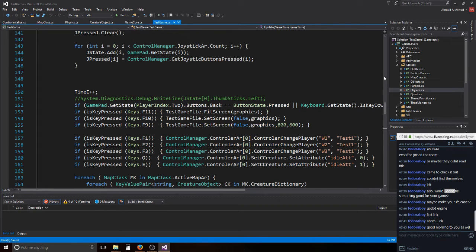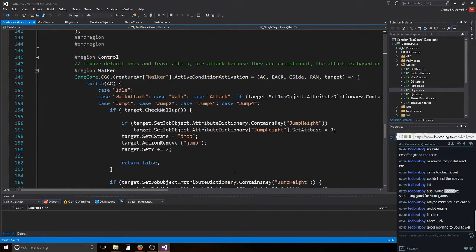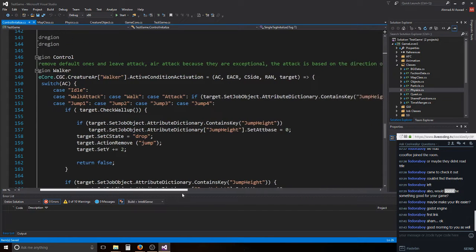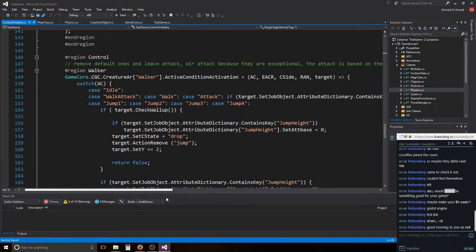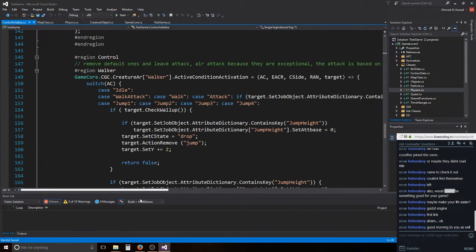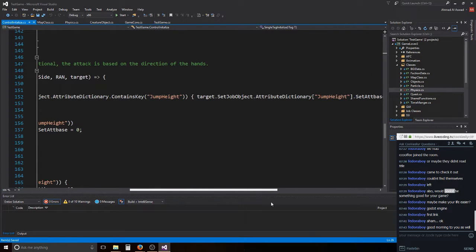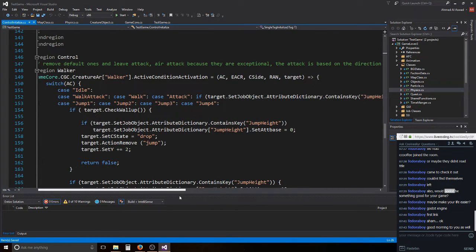So we need to go to the guy who controls the action set in here, down there, and something is funny in here.